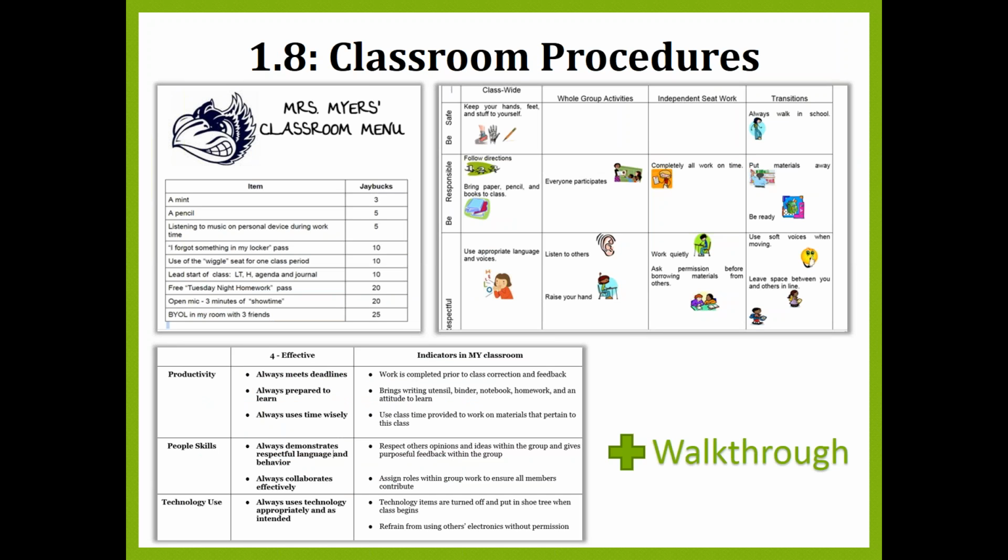Slide 9. So a lot of this information is discussed through that walkthrough or maybe observed in the walkthrough. So you may be checking in a room to see, do they have a classroom matrix? Do they have, like Mrs. Meyer's classroom menu? So they talk about some of the acknowledgments that they have and how many points they need to get them. So just examples of things or artifacts that you have for your TFI or for your PBIS implementation.